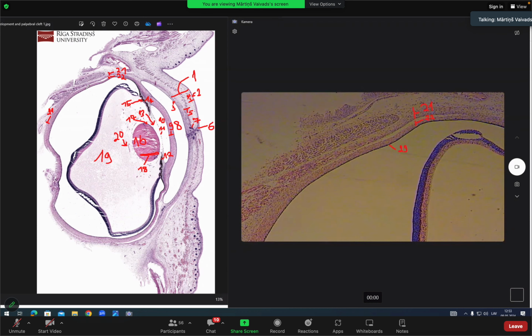So pigmented epithelium, you can only see it clearly in high magnification, but 23, this is pigment retina. So this pigment epithelium of the retina sits here, and here, 24, this is neural retina. So you have pigment retina on one side and neural retina on the other.